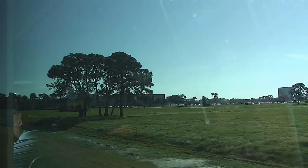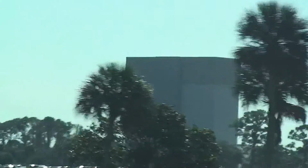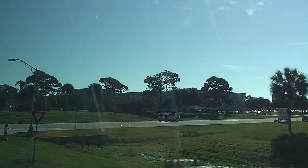Tall building on the right, canister rotation facilities. That's where they rotate and process the vertical payload and then set it out to the launch pad in a vertical manner. This building on the right here with the blue piping is headquarters. Our director, Bill Parsons, out of his office there. He oversees the workforce here of about 50.